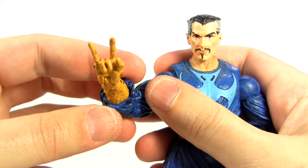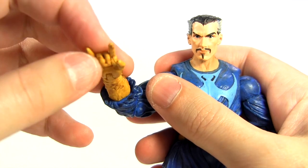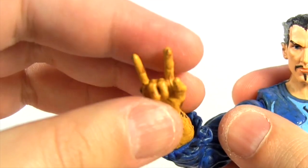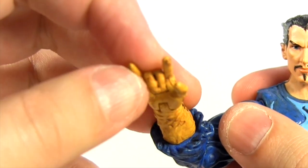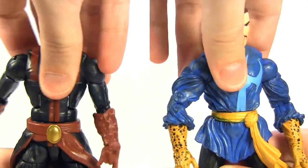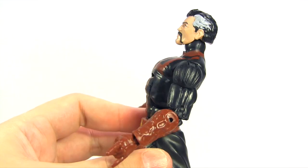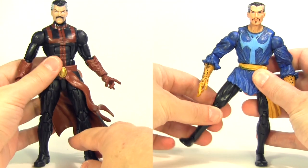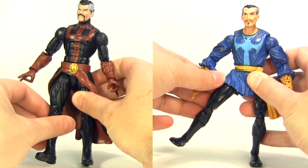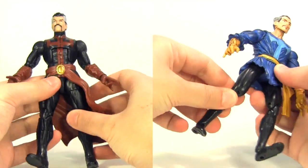Then Toy Biz's has articulated fingers, well, the middle two at least. Honestly, articulating them doesn't make that much difference in the pose though, but magic novice that I am, for all I know, that could mean the difference between being turned into a frog or a fish. Both have waist rotation, then Hasbro's has an ab crunch which moves this far forward and then this far back. At the hips, their respective skirts do inhibit the movements of the legs out to the side and also inhibit the full range of movement of the legs forward and back.